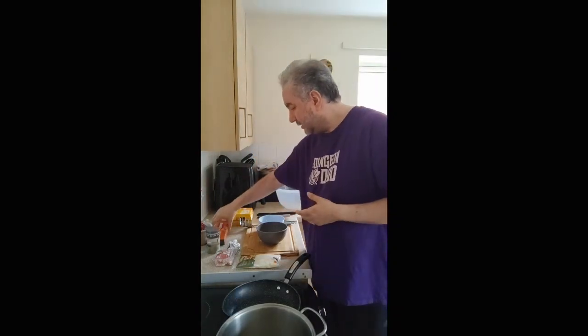So whole wheat pasta. Then we have, in absence of guanciale, diced pancetta. The fat content has to be half and half at least, because the fat is what you actually need to make it more flavorful.